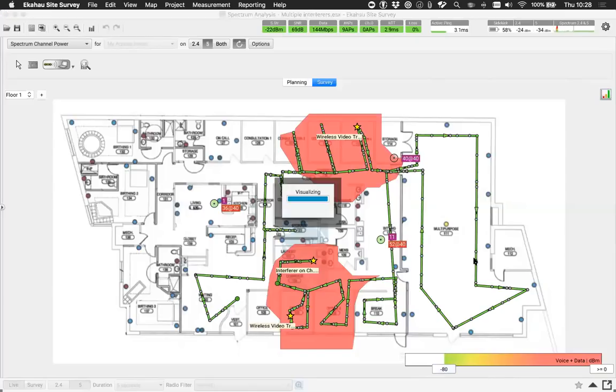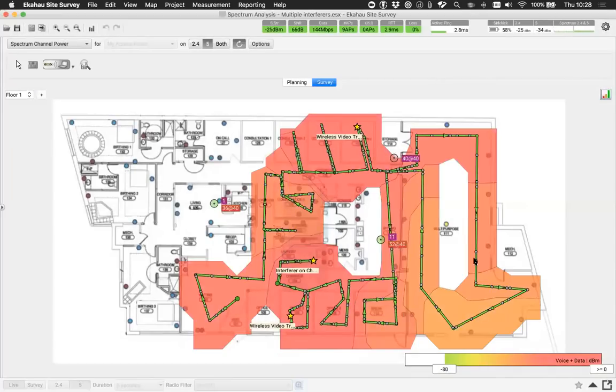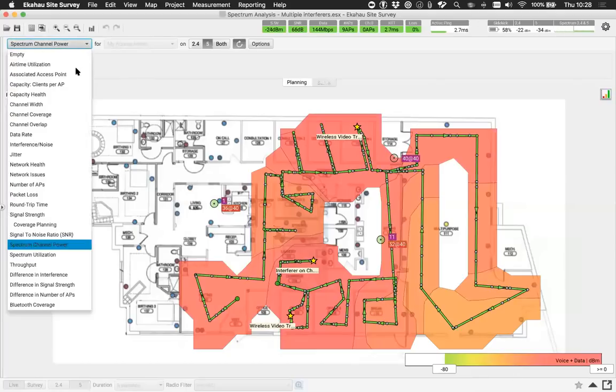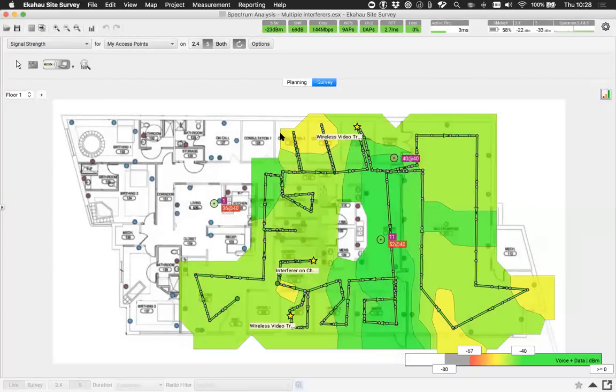Yeah, it's a pretty basic survey is what we start out with. And if you flip to the signal strength view, your typical starting point, right? Everything looks green and pretty and healthy. So we've got good signal strength throughout the whole environment here. If you actually hit the little graph icon there, you can see a breakdown of what that looks like in the top right corner of the map to show the percentages of signals. You can see across the board, it's going to be a pretty solid signal.